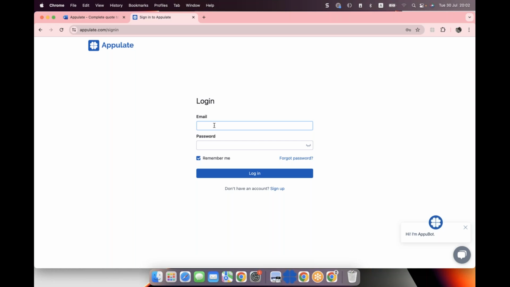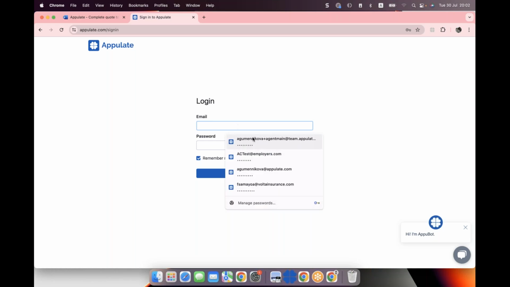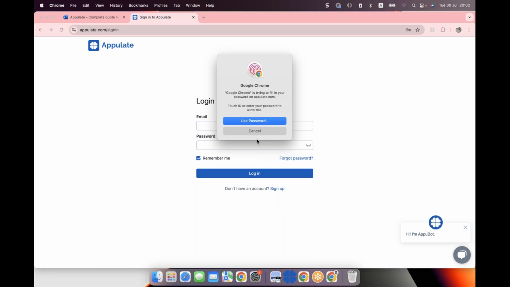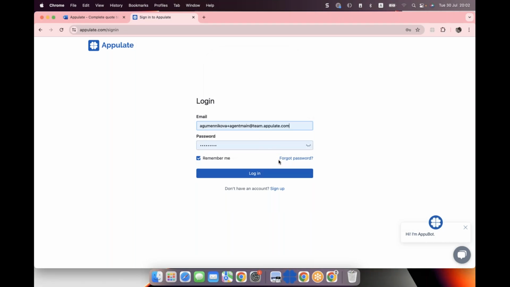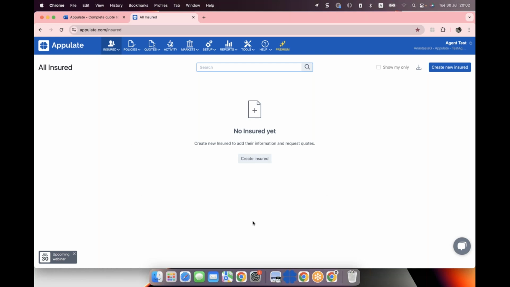In this case, I'm going to add my test credentials so we could move on with the main process. Another button that you might find useful here is forgot password. In case you forgot your password, you can use this button to reset your credentials and they will be sent to your mailbox. So we log into the system and then we get redirected to the main landing page.